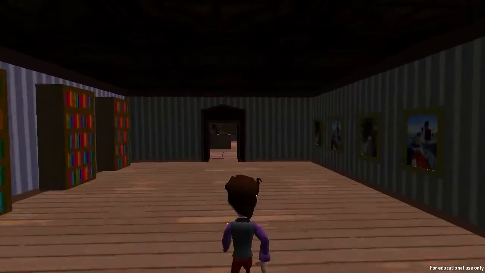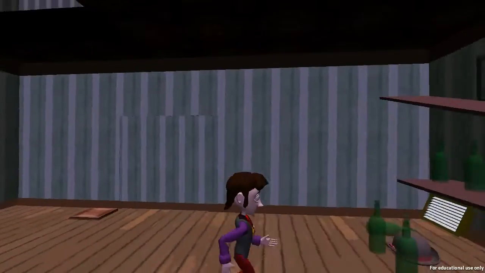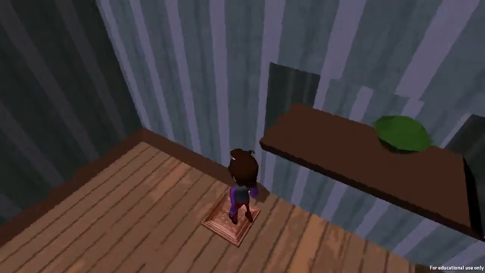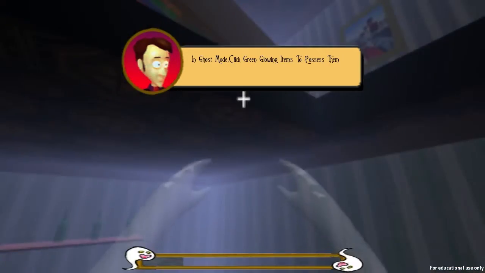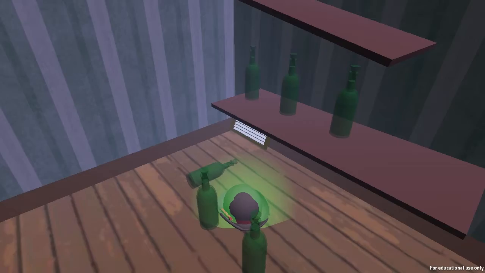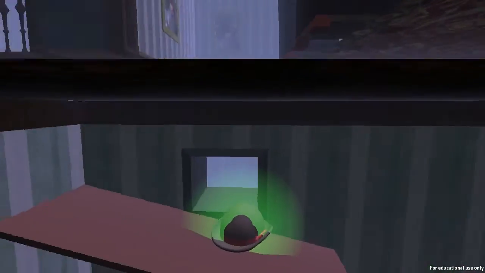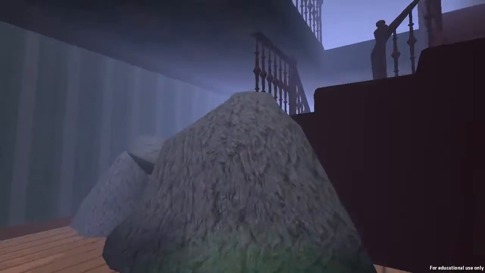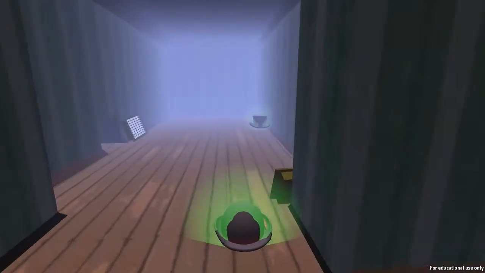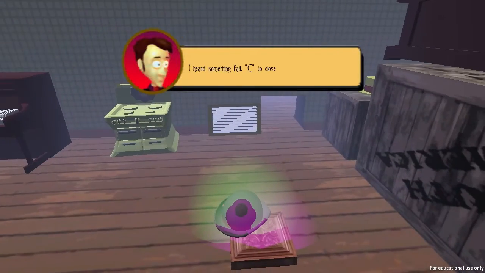Okay, bye. See ya, bud. Alright. That's cool. Yeah. Hey! In ghost mode, click green glowing objects to possess them. Hey, a bowler hat. Awesome! It's exactly what I wanted in the ghost game. To be a bowler. Wait, so I can... So I can stay this bowler hat, or how far can I go? I heard something fall. Press C to close.